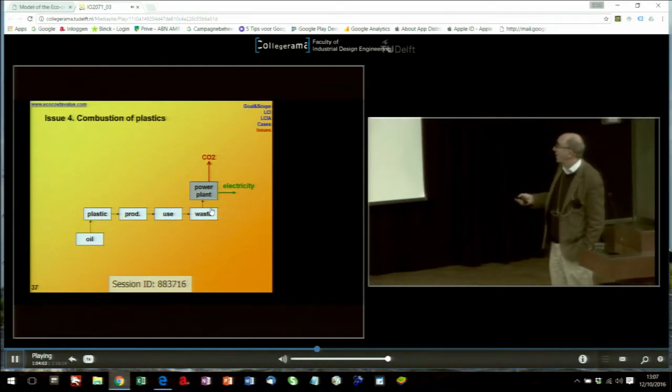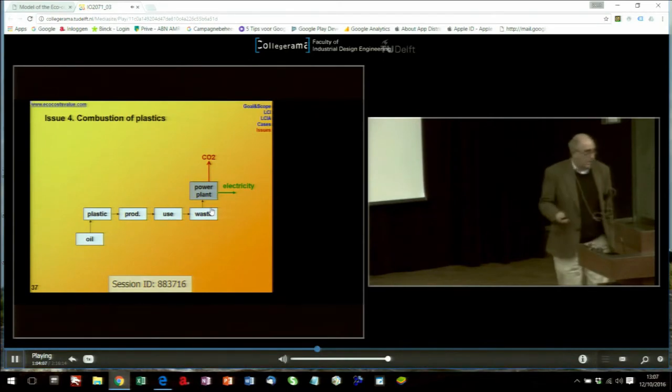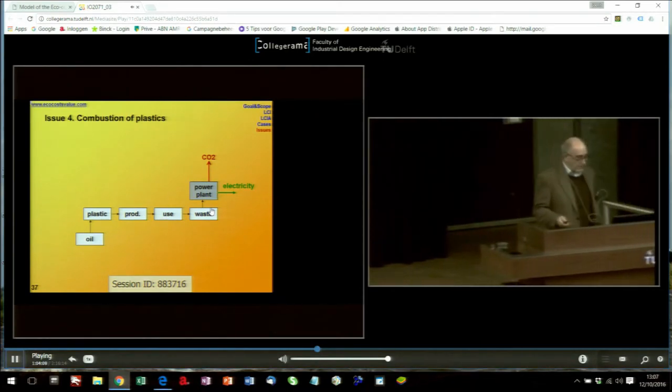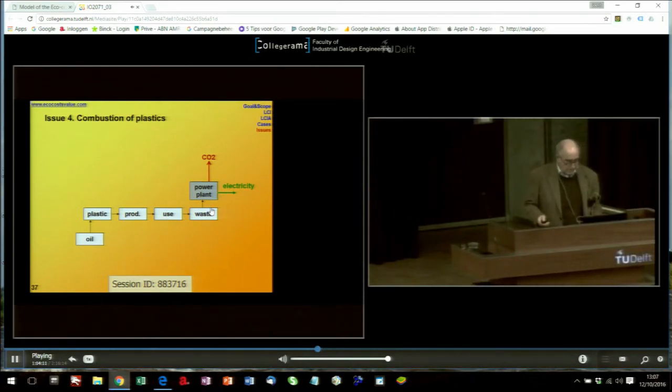I have a remark here on the carbon footprint. The carbon footprint system has no penalty on landfill, since it's assumed that plastics do not degrade and do not have carbon dioxide emissions. So, in carbon footprint calculations, landfill seems to be a reasonable solution, but in reality, it's not.